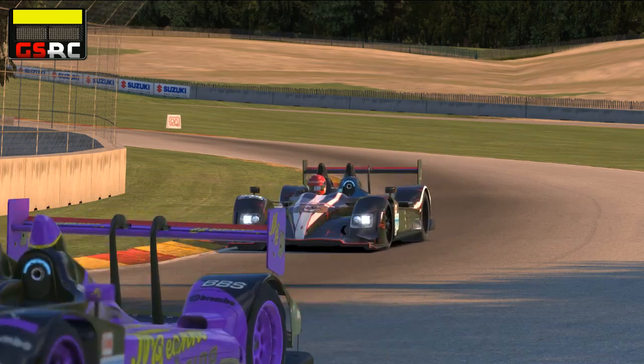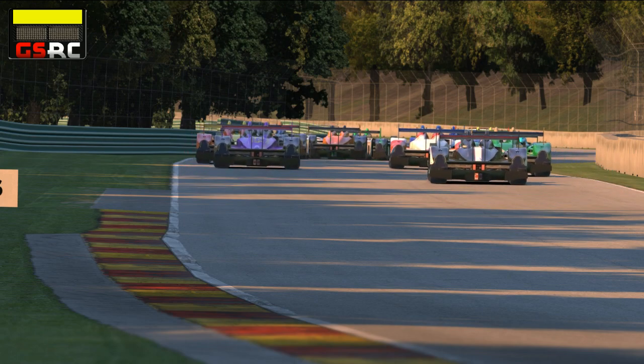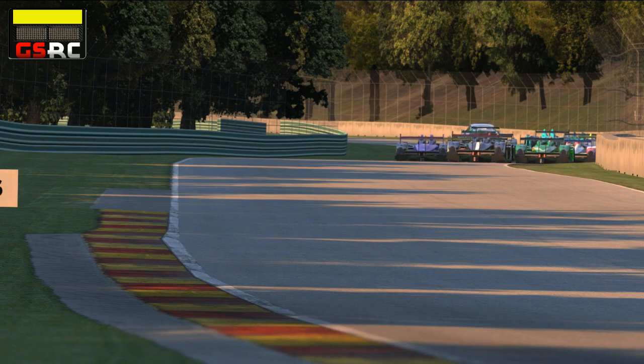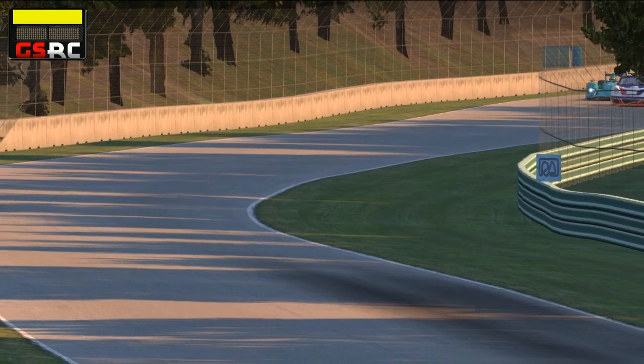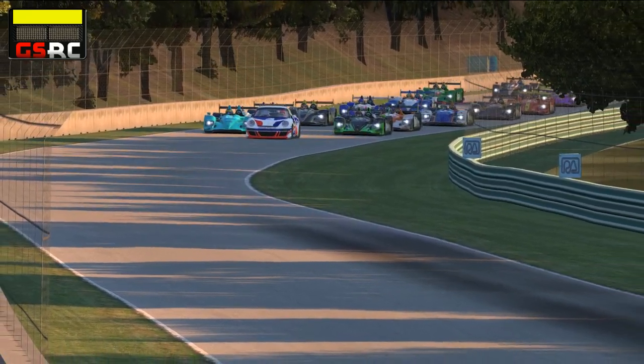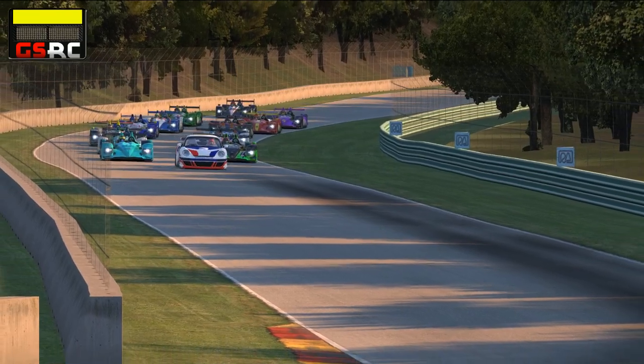Not too many places that you can do that here at Road America, other than turn 5, where you can swing a little wide. So drivers will have to worry about how many times they try and go too far to the right coming down into that corner. This is a place where you really don't have much room to get those incidents racked up, heading through the kettle bottoms.